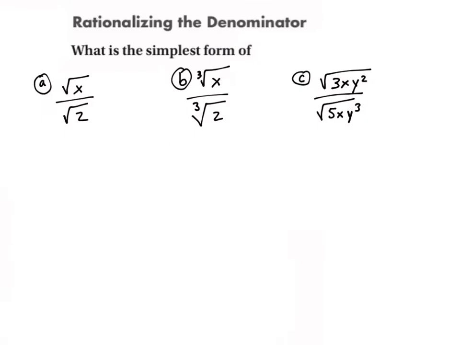So let's start with problem A, where we're trying to rationalize the denominator and find the simplest form of each of these. For A, we're trying to get rid of the denominator of the square root of 2. That means we're going to multiply the top and bottom of this problem by the square root of 2, because to cancel this out, we just need another square root of 2. Since they all have the same index, we can multiply straight across. We've got the square root of 2x over, well, in this case, it'd be the square root of 4.